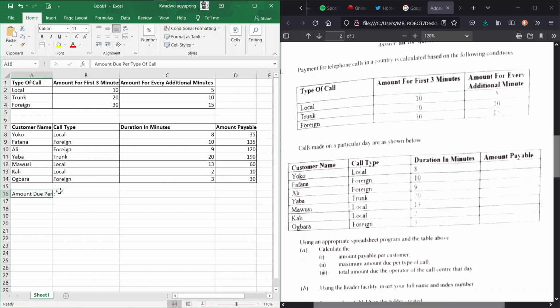So let me just make it simple. So the type of call and then the maximum amount due. Great. So we have 3 types of calls here. So we can just copy and paste these.